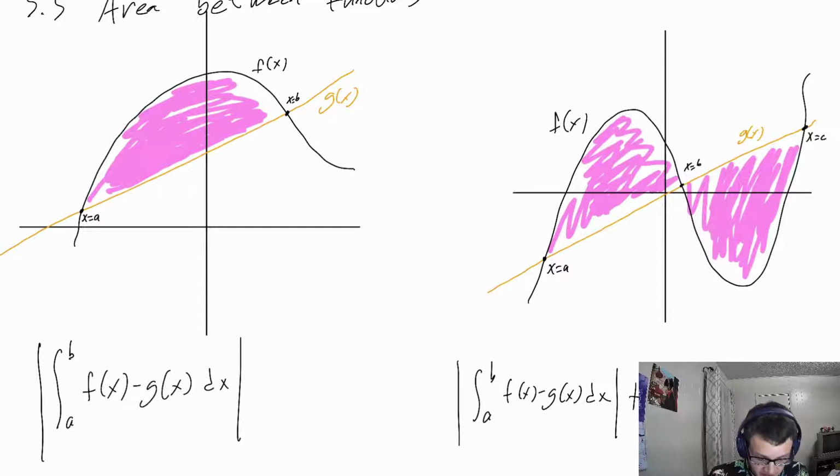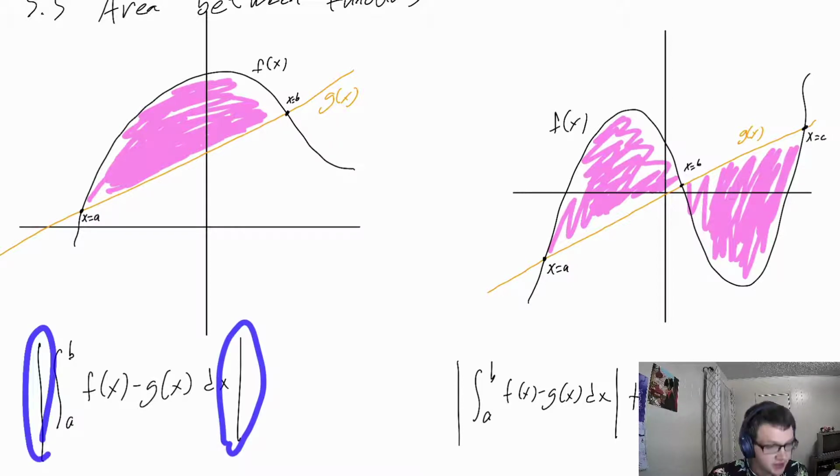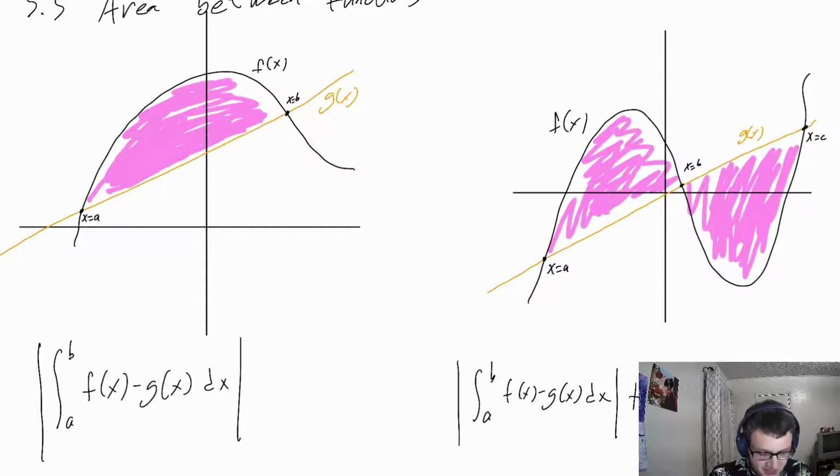So you might be asking, why do I have these absolute value bars? Well, it's because if we end up taking the integral of the lower function, here g, minus the bigger function, here f, so if we were to take the integral of g minus f, we would end up with negative this area. So we'd have the exact same number, its sign would be wrong. So it'd be negative instead of positive. And that's why we throw the absolute value bars on here. It just says whatever answer I get, just flip it positive, we're good to go.